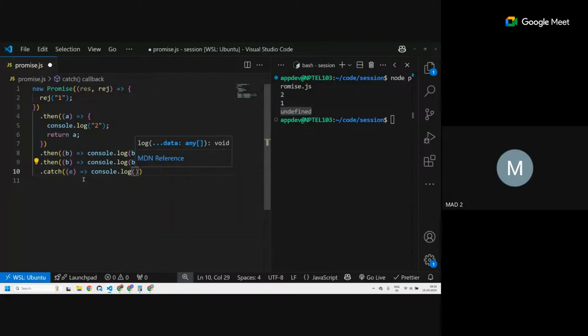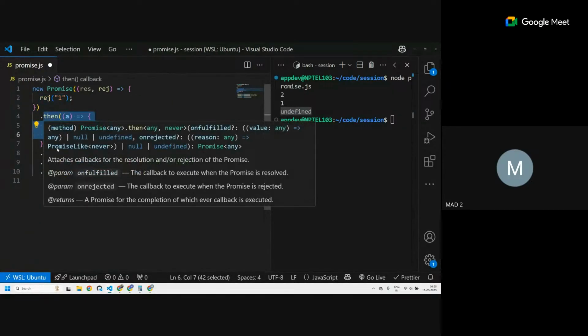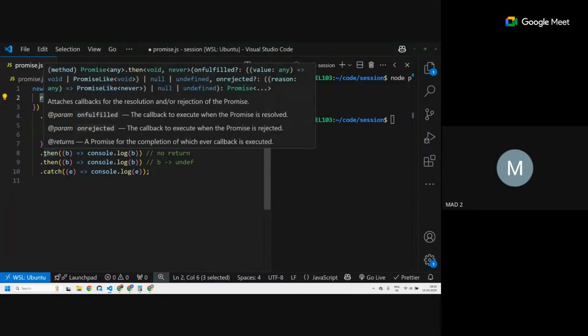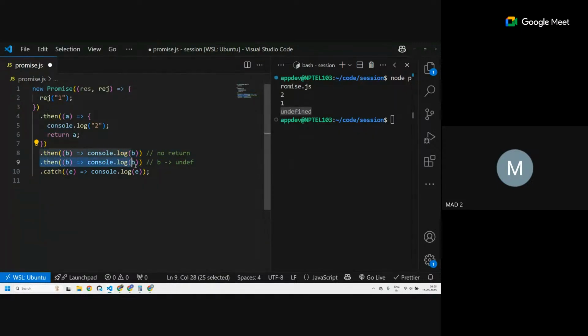Let me show that to you. Okay. So in here, I don't have a second parameter in there. I have a catch block. And the promise, I am rejecting the promise. Okay. So this will not execute, because why will this not execute? This will only execute for a success. So this is rejection, but this will execute for success. It will finally go to the catch directly.